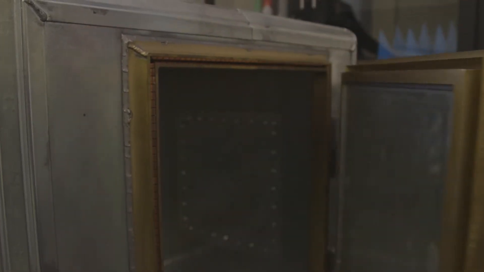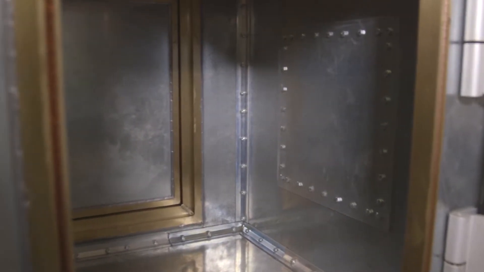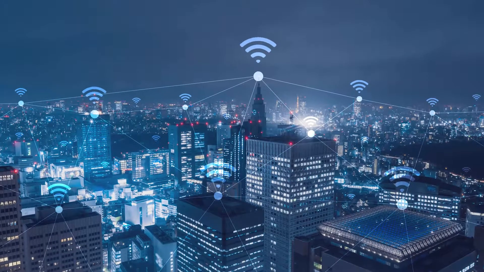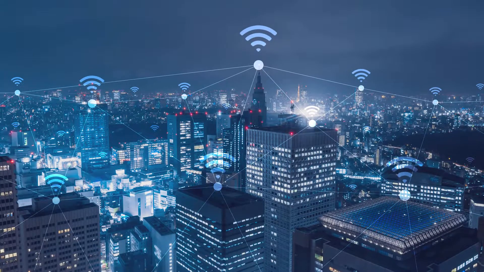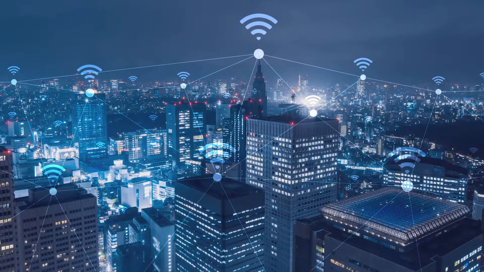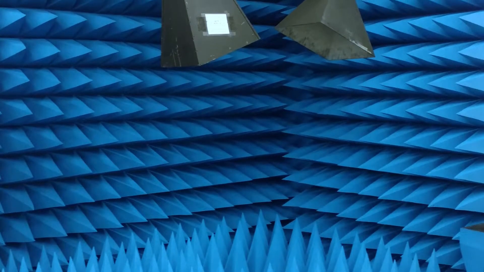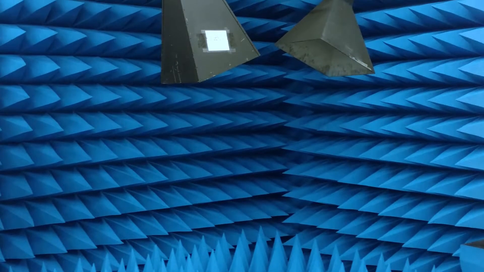It has to be electrically conductive so anything that you're testing inside won't be interfered with by cell phone signals, radio signals, but unfortunately the energy in a bare metal box is going to rattle around. There will be reflections of waves off the walls so we have to put absorbing materials and a common shape is a foam product with these long pyramid shapes that are very effective at absorbing energy.